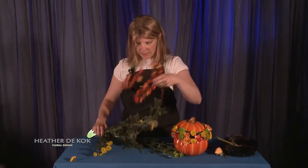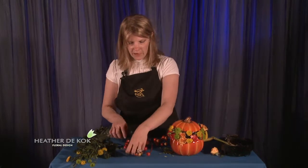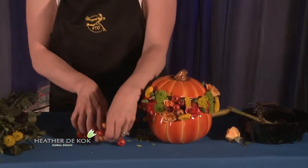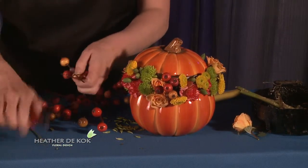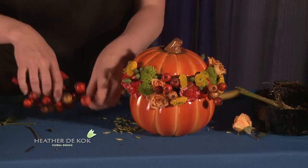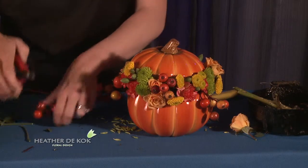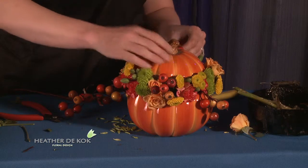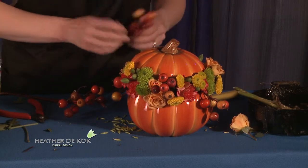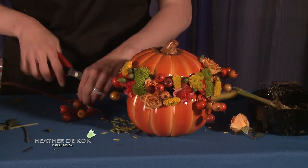Okay, so now we're just going to add a few of these berries in. Again, berries are such a great element at certain times of the year. Christmas, obviously. I love the fall colors in these, so we can just use our wire cutters and just plunk them in there. If you wanted to, you could even take a few and glue them in, because they are permanent botanicals, so you wouldn't have to worry about it not lasting, obviously. Actually, let me put that guy down here, just to give it some more texture. Texture is such a great thing and really important when you're designing, to have different textures and feel in there. If you wanted to use a fresh product, there's a hypericum berry that you could use. It's a little bit smaller berries, but they come in burgundies and oranges and reds and lime green. You could use those. Really, there's no end to what you could put in these.